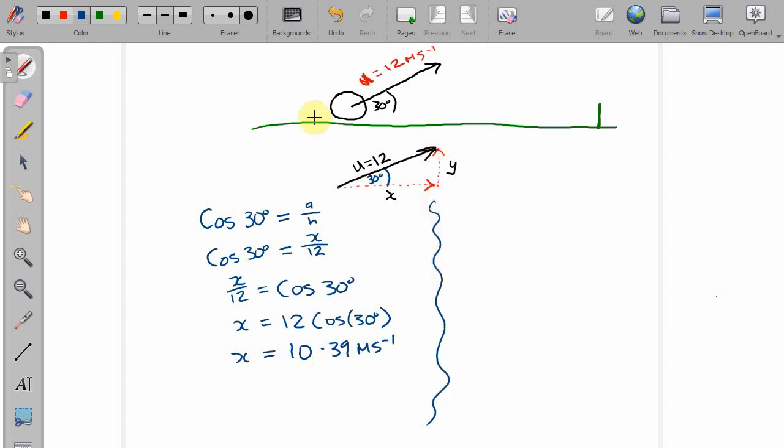Let's say we had to do a problem where we were looking at this ball goes up, and obviously there's an acceleration due to gravity, so it slows down, and then it comes back down again. So again, if you were over here looking at this ball, you would just see it go up in the air and back down again like that. So you would only care about the vertical direction here. So what would be the speed of this ball in the vertical direction as it was kicked off? Let's look at that. That's y in this diagram. It's this part of the vector.